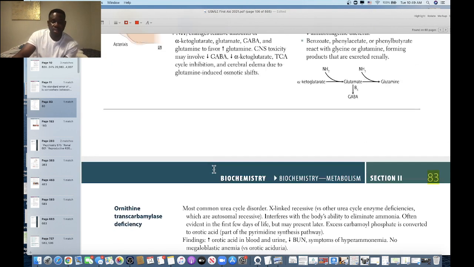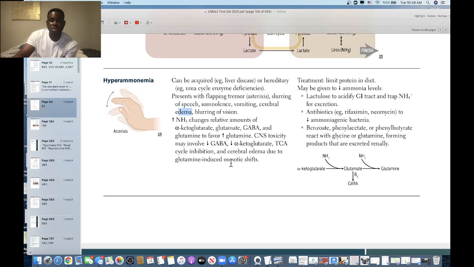Some resources really explain this well. What they want you to know is that when we have excess ammonia, for example in the GI tract, the ammonia will be absorbed into the blood, and now it will combine with glutamate to form glutamine. Now, excess glutamine can draw water. Excess glutamine, which will be in the neurons, will draw a lot of water into the neurons, right?